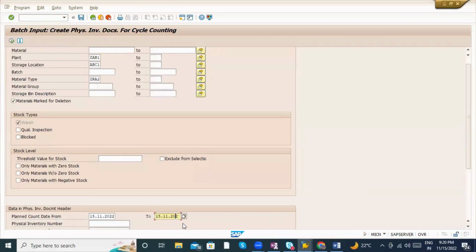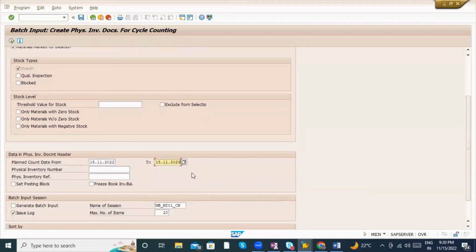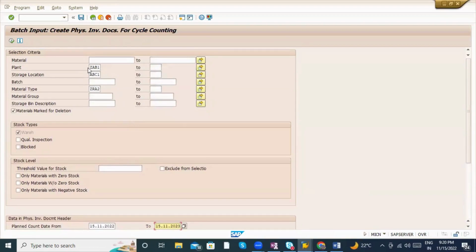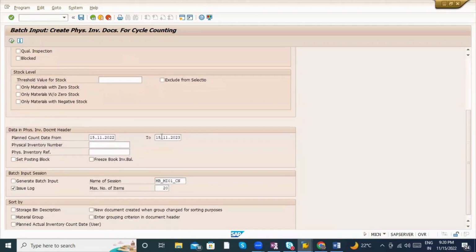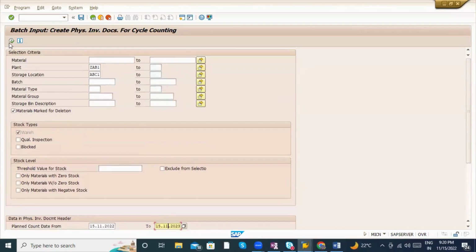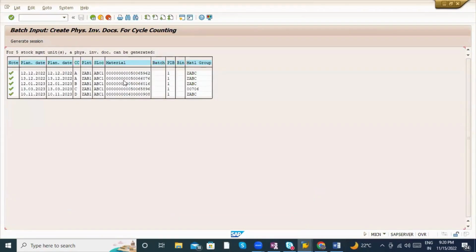Let's say, suppose I take the next 1 year, whatever the plannings are there for the materials. So I'm just checking that in my plant and storage location, for the next 1 year, what are the inventory documents we are planning to do? Okay, if I execute that, it will give all the materials list.